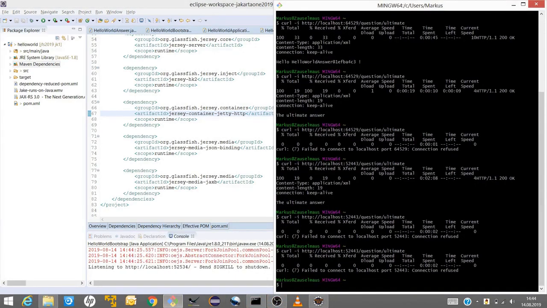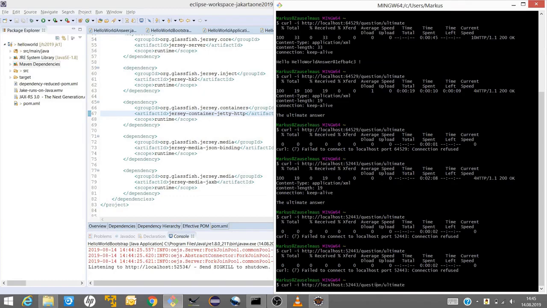So this is the proof that our IDE is working. We can start up a JAX-RS application within a second or within seconds, and we can change the underlying technology just by changing the class path, not by changing the configuration or by changing the application itself.